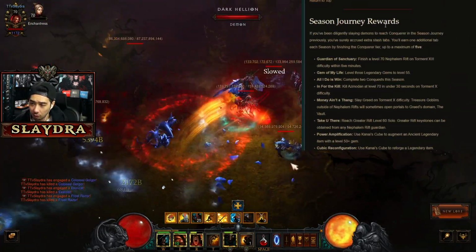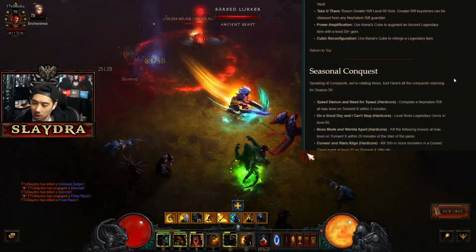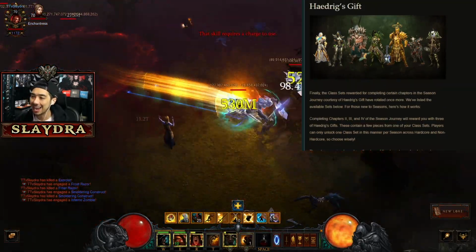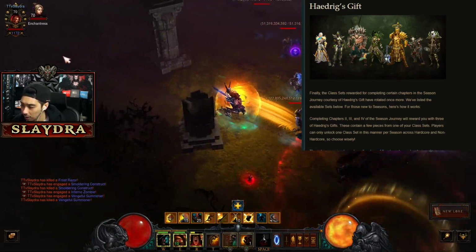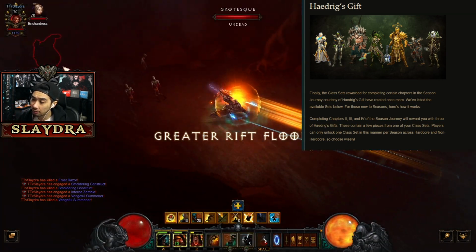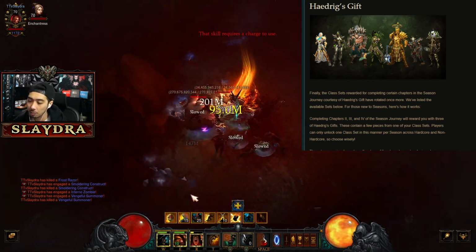And then as far as the season journey rewards, this is what we are required to do. But for the most part, I'm here to go over the newer changes. What is actually important is the starter sets for the Haedrig's Gift to maybe determine which class you actually want to start off with. Right now, it's pretty easy for most classes to level up to 70, but getting the Haedrig's Gift will be a huge advantage if the build is able to clear out content very, very fast. So here are the sets.